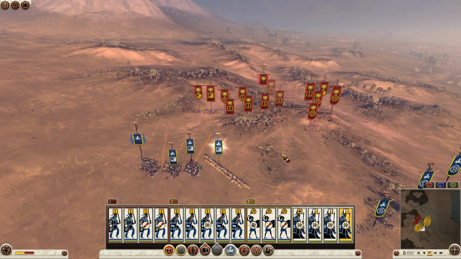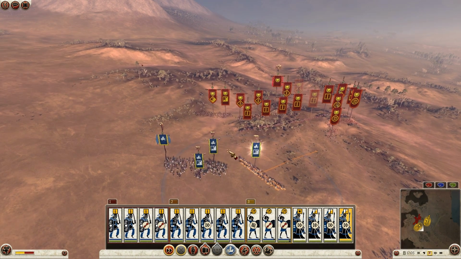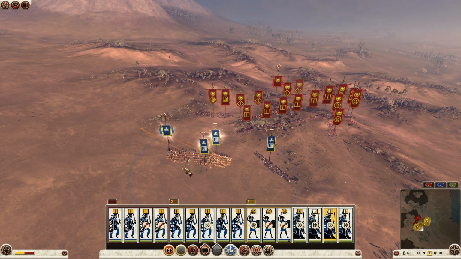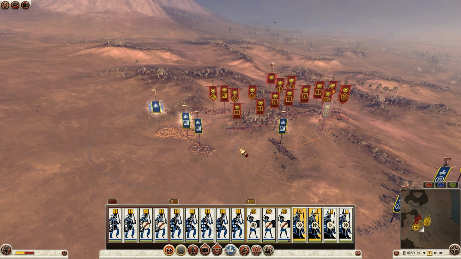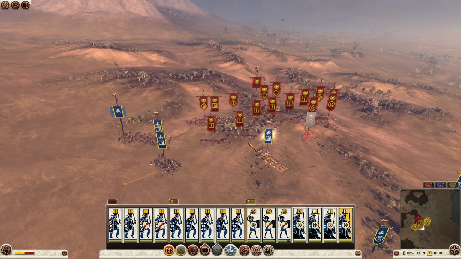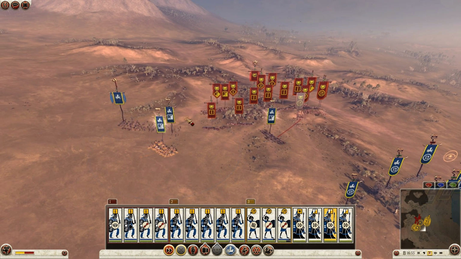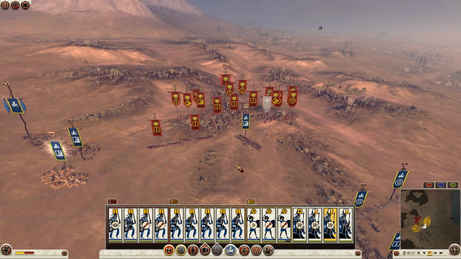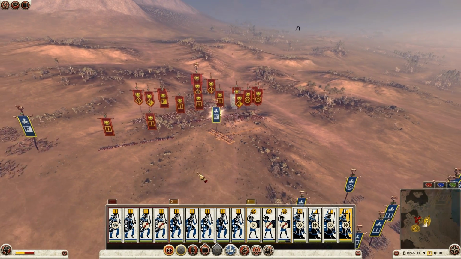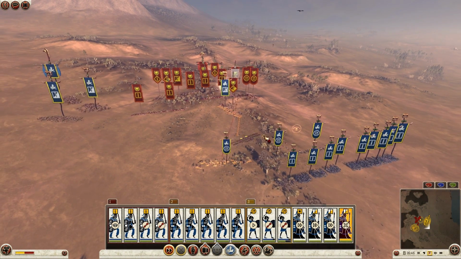So over here, I'm going to start using my cav. You can see I'm using 3 of the units as a screen, just in case his cav want to chase. And notice how I'm pulling back even before his cav chase, anticipating a chase. It doesn't happen. He actually goes for the unit that is about to hit his slingers, which is going to be a little bit too late for him. Or her, for that matter. I don't know. My opponent could be a girl. Here he's going to send, I think that's his auxiliary cav.